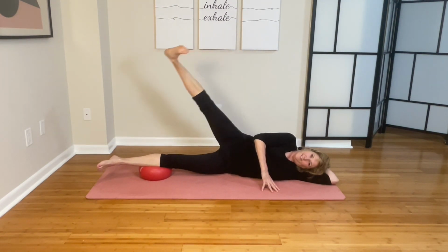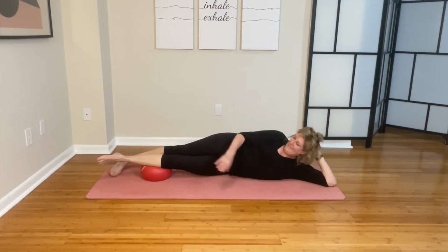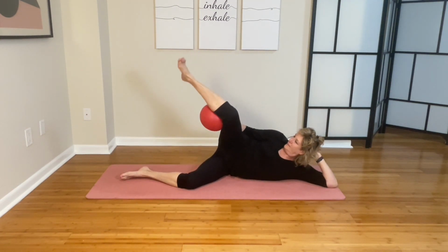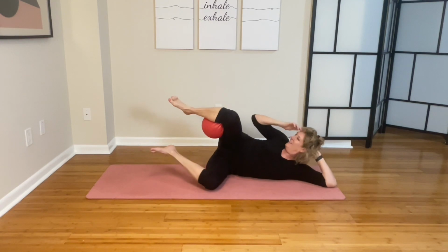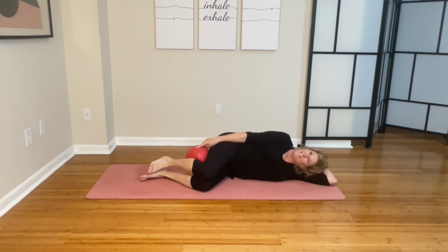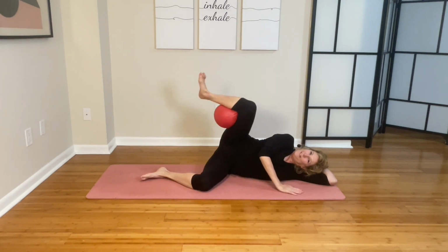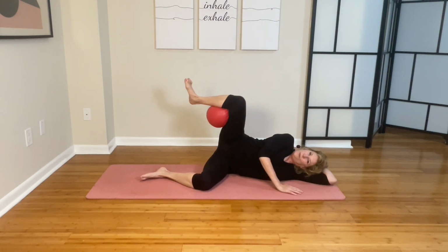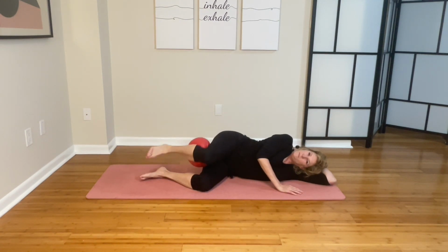Okay, let's get those ball behind the knee movements in. Did those first on the other leg, but at least I didn't forget them. Here we go, all the way down. Flex that foot, lift the leg up for 1, and lower. Number 2, close it up.